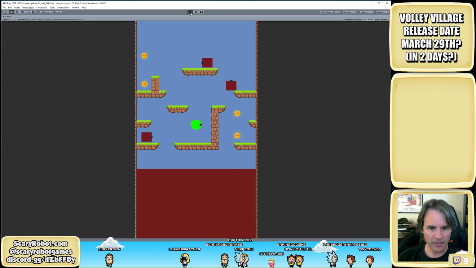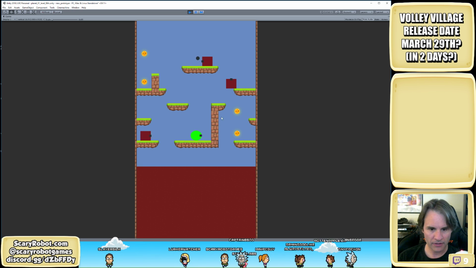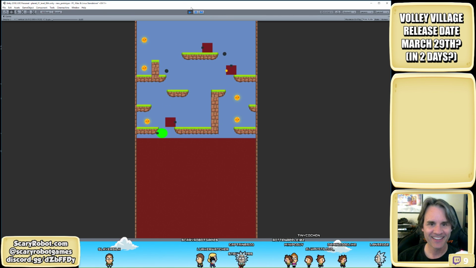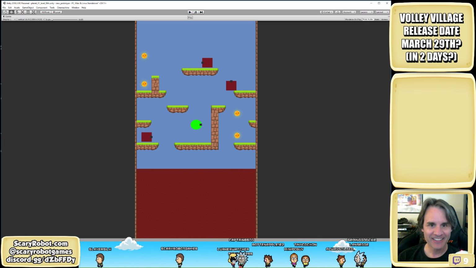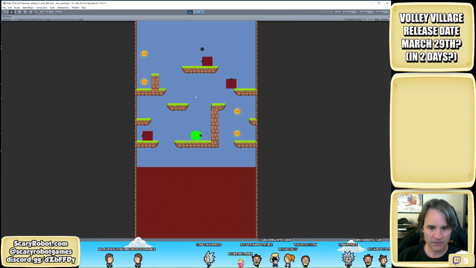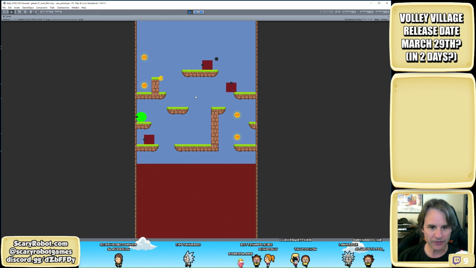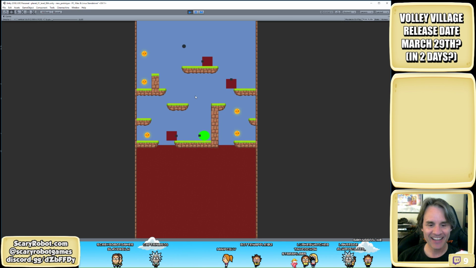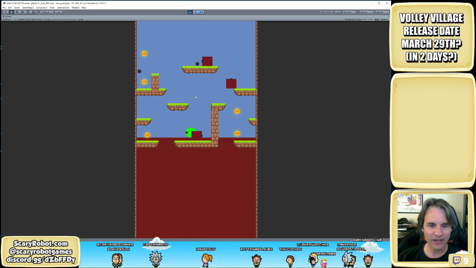So for gameplay mechanics, let's see how that affects things. Oops. Good start. Good start. All right. So yeah, it's definitely much tighter. Ooh. Yeah, so I can't even make the jump anymore, can I? Yeah, so that counts. He's gonna jump right at me.